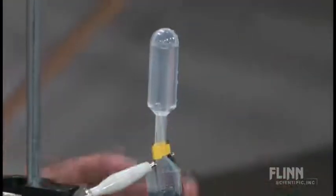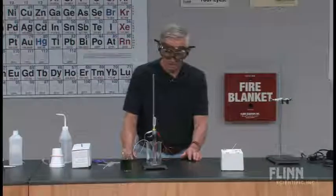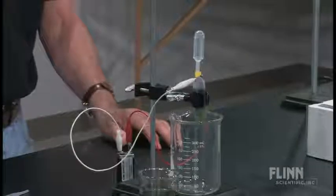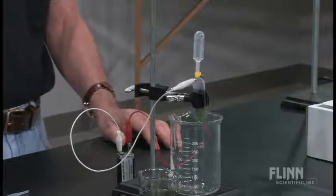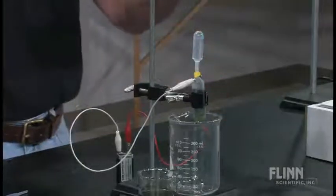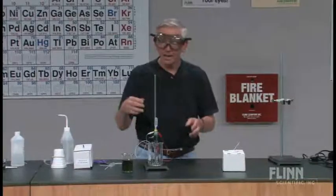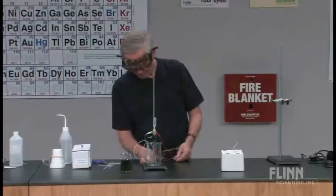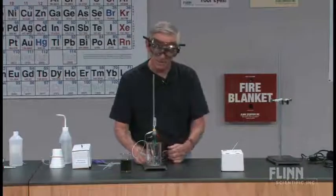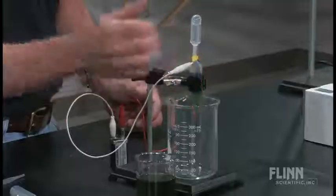This is the point at which I say, but on a molecular level, it's really exciting. In my classes, this clearly takes some time. This is where I go through and reinforce some of the chemistry that's going on. I can show them the battery. This is the negative electrode. This is the positive. What gas is being formed here? What gas is being formed here?